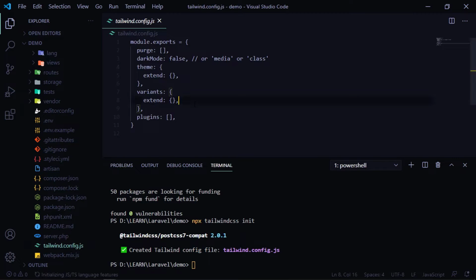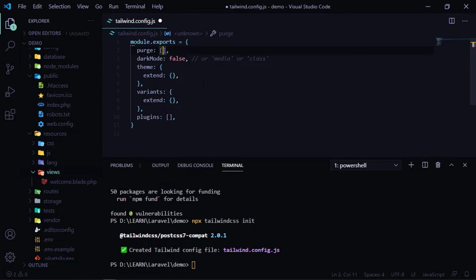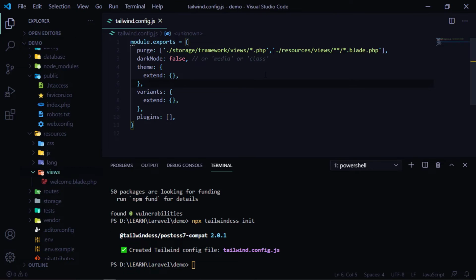Open this file and edit like this. Then save and close.